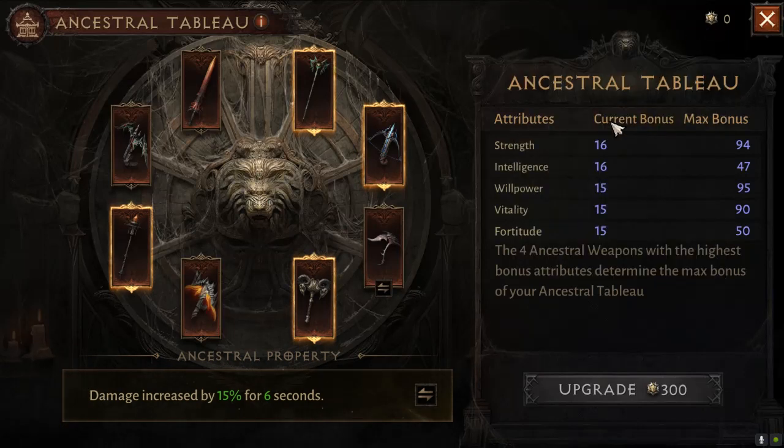But I do want to mention one last piece on the way out. The main stats here in the tableau, the strength and int, are actually affecting combat rating regardless of your class. So make sure that your four ancestral weapons with the highest bonus attributes have at least one of strength, one of int, and that will be relative until you start hitting these max bonuses. Once you're hitting the max, you may get more combat rating from stacking one stat as opposed to having both, but until you're up near those maximum values, this total will be greater provided you're getting both strength and intellect.